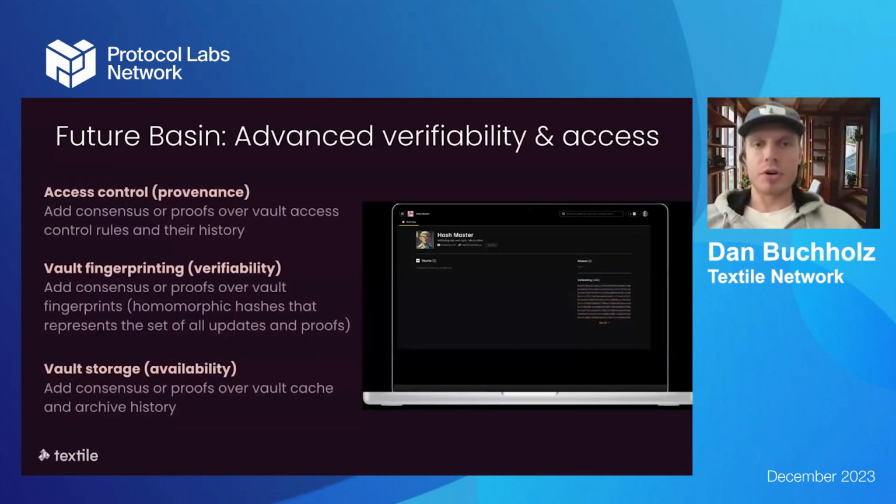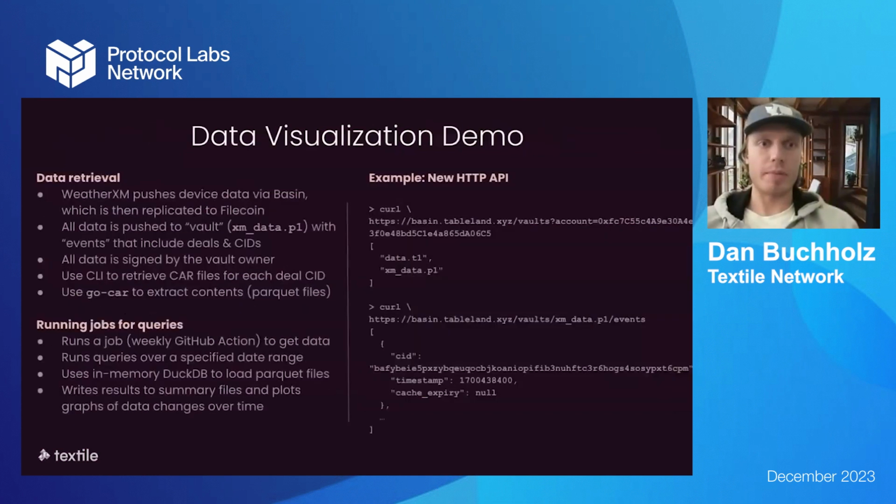And then in the future, we'll be adding a number of features around greater access control. We'll have a theme of stateless or stateful vaults. So a stateless vault would be something like purely fingerprinting via homomorphic hashes of all the data changes for that vault, or the actual data availability piece where it's replicating to Filecoin, and maybe to a hot cache layer if you need that data within a TTL time frame. So it tries to cover that full provenance, verifiability, and data availability story in Web3 data.